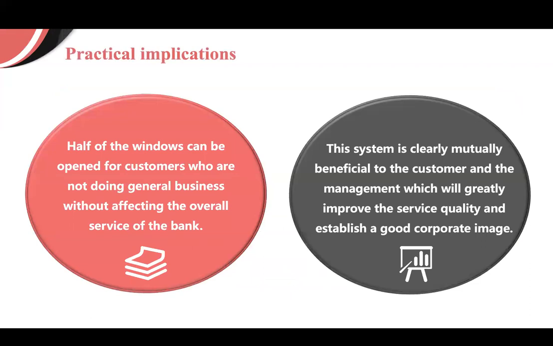From the above analysis, it can be seen that in the counter service of banks using queuing machines, if customers who conduct general business can be served at all windows, then half of the windows can be opened for customers who are not doing general business without affecting the overall service of the bank. And this system is mutually beneficial to the customer and the management.